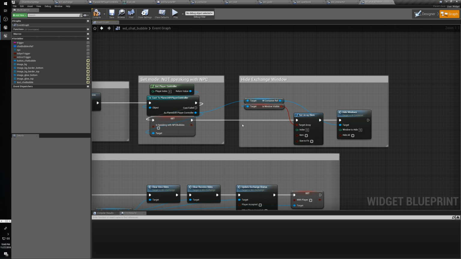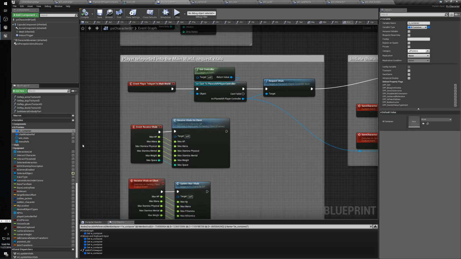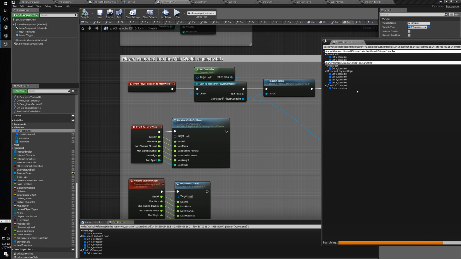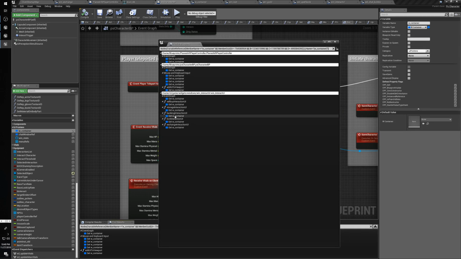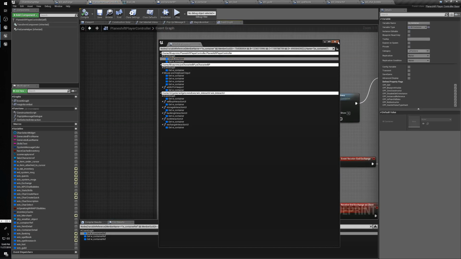Okay. Did I connect everything? Yeah, I connected this to this, this to this, this to this. Okay, fine. So now that variable should be only in very few places. It's still everywhere in the Interact UI, but this one I don't want to change at the moment. It's still a lot in character blueprint because this is where we are setting this variable. Why is it in player controller, by the way? It is so stupid.